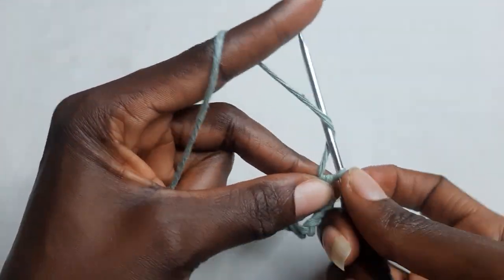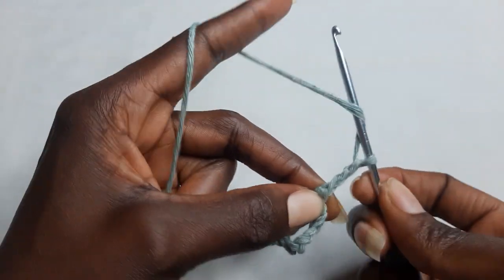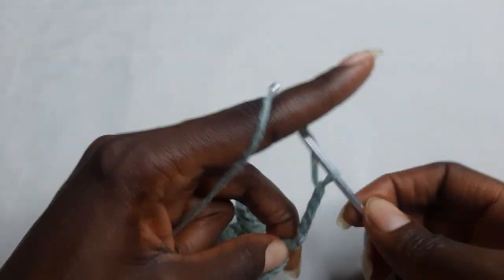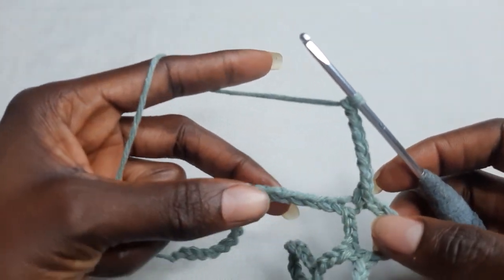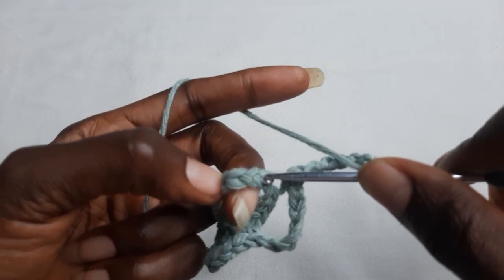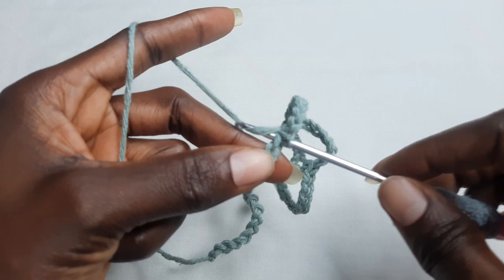And chain 7. 1, 2, 3, 4, 5, 6, 7. Skip 3, 1, 2, 3, and in the 4th, single crochet.